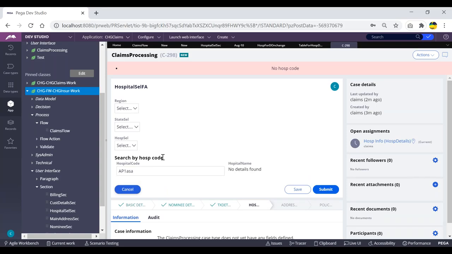If I'm trying to go for some bad values, we can see some error messages handled at the page level. Okay. So this is how we can restrict the user if he's not selecting the proper values. So in real time also, we can make use of this decision table from many places. We can call this from decision shapes, or from activities, or from another decision rules. We can call it from the expression builder as well. Okay. Any doubts? Uma, Tulani, clear, right?